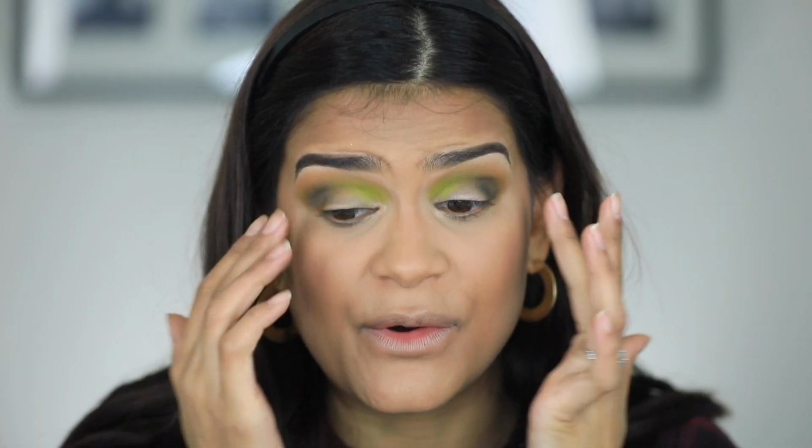Alright, I'm going to be honest with you guys, and as much as it hurts me to say this, it's not working out for me. But I do honestly feel that it was my fault. I told you guys from the very beginning that I was wearing concealer, this concealer right here, and I was not going to set it. I never used this concealer. I was just experimenting, and I guess it was bad timing for me because I was trying out a new palette, and now the outer corners look terrible. I don't even know what to do. I've been blending and reapplying for like the last 10 minutes, and this never really happens to me. I am going to try to save it.